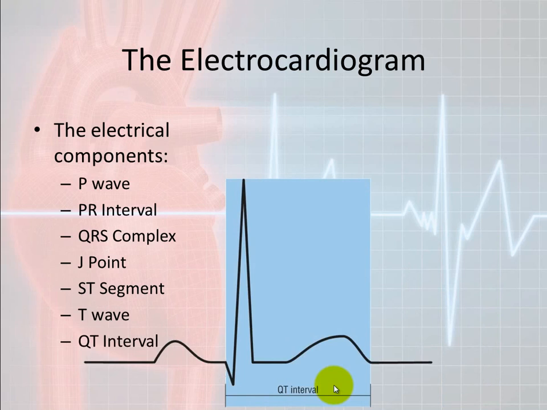We're going to go ahead and talk about some intervals now. We went through a couple of the intervals, and all the different waves and points. This is all the important stuff. Whenever you want to talk about interpreting a rhythm, all of this stuff here, the P wave through the T wave, that's all the really important stuff. But the further along you go in this, you will also end up learning a few more intervals.